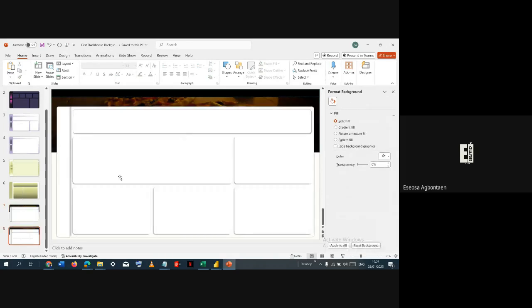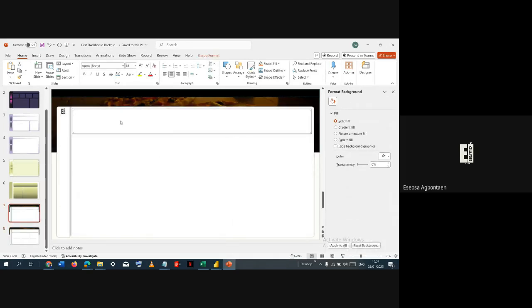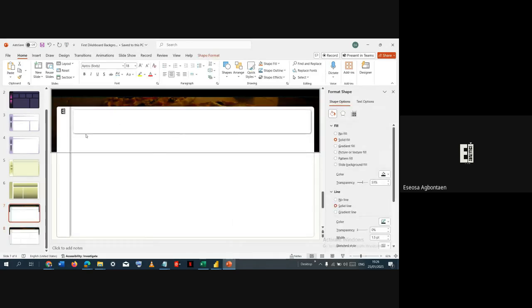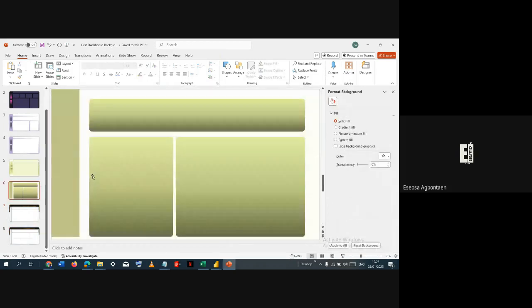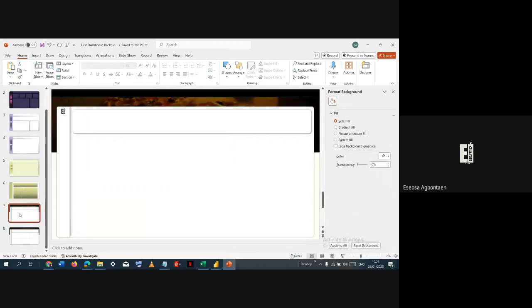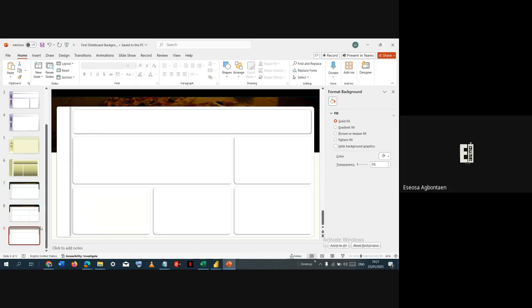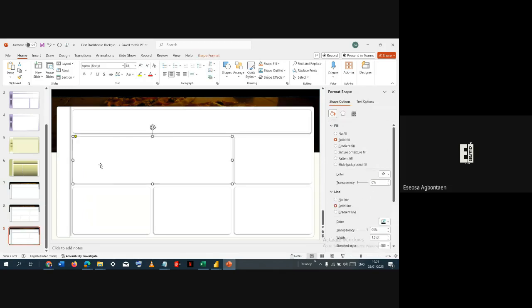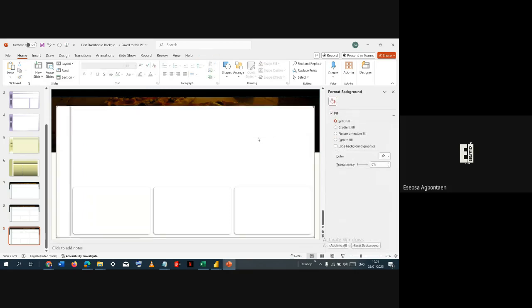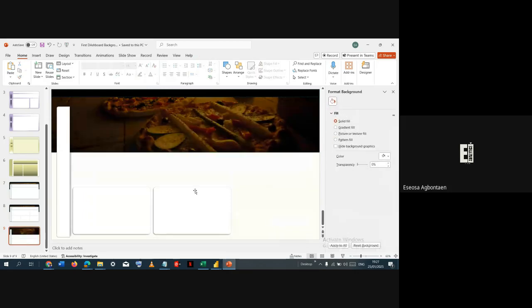I won't go into so much detail on creating this background because I believe we've done so much on this. But for the benefit of the doubt, let me just recreate it, and I'll be very, very fast.